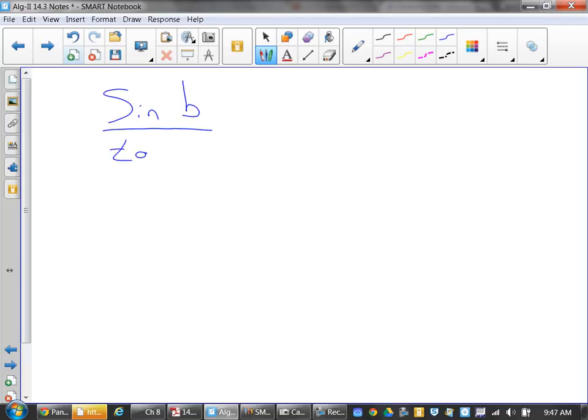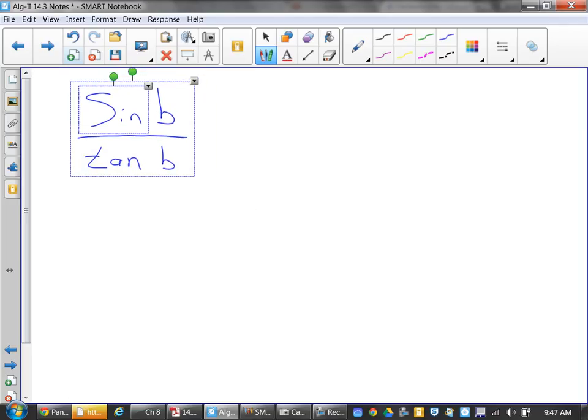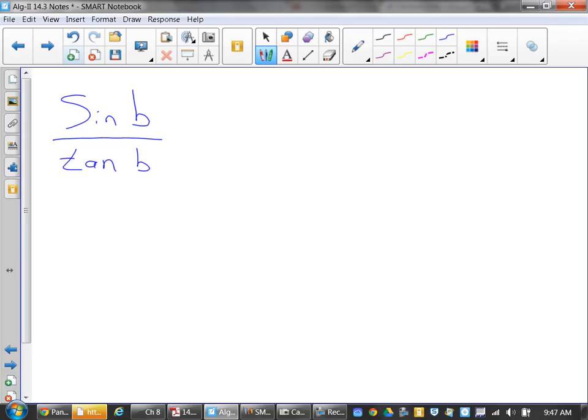Here's what we're going to do. What I want to do here is simplify this. You use a lot of division and multiplying by reciprocals with these things. A lot. What I'm going to show you is a systematic way of setting something like this up to simplify. Why did this equal cosine of b?